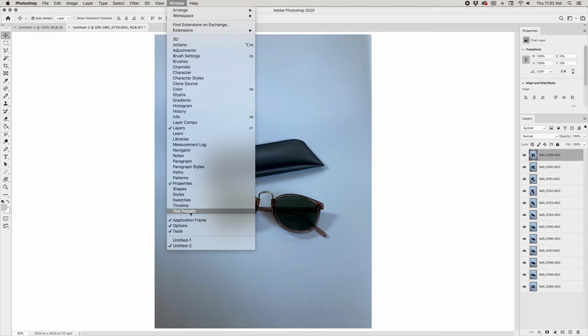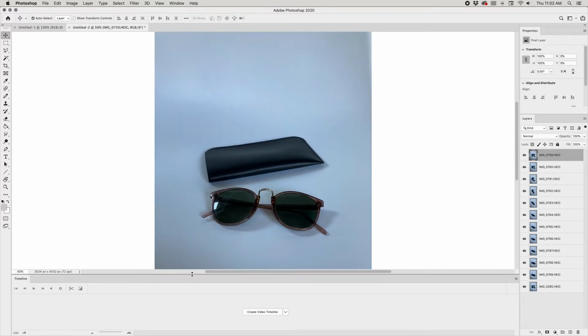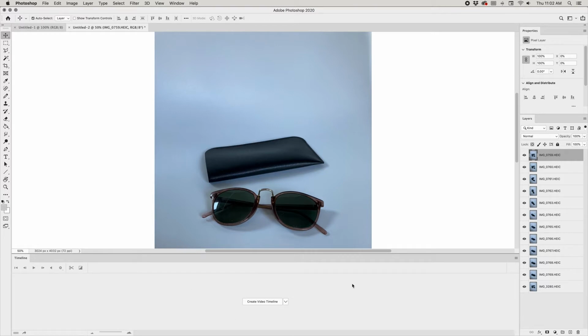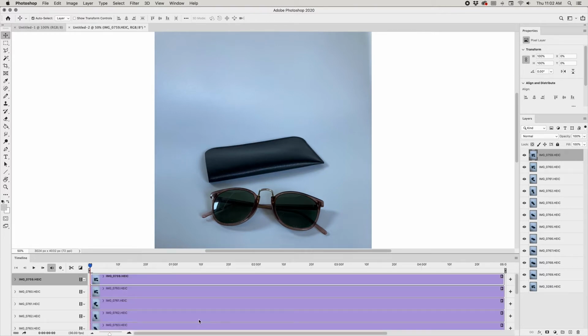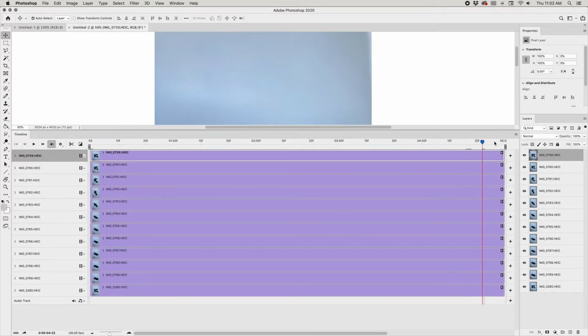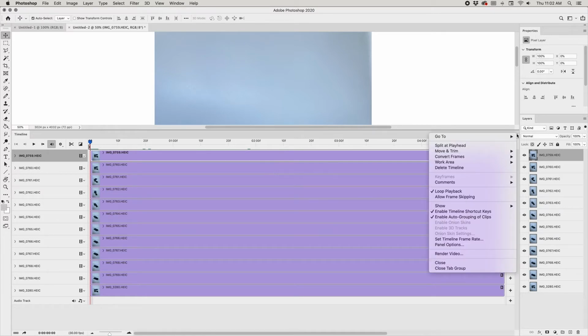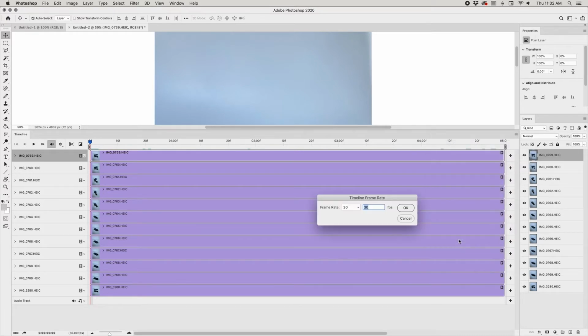Now to put them into a timeline. If we go to Windows, Timeline, that'll bring up our little animation menu down here and hit Create Video Timeline. And that automatically makes every layer into a 5-second video clip, which is super unhelpful, but that's just the default. Also by default, I think it's at like 30 frames a second. So what you can do is go to set timeline frame rate. And for something that's kind of choppy like this, stop motion, I'm gonna say 6 frames per second because I think the less frames there are, the later the GIF will be.